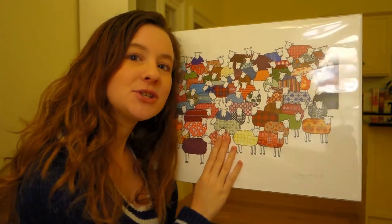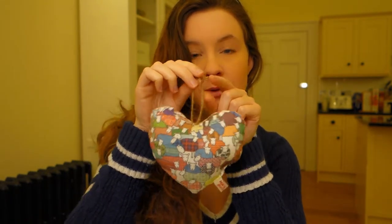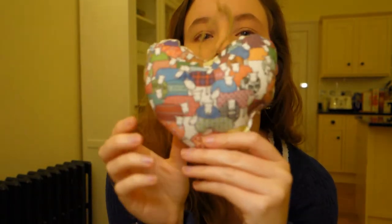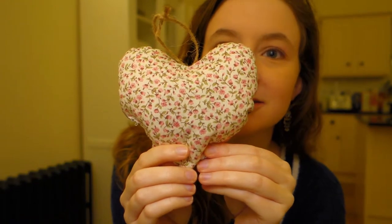I just thought that was really cute and that is gonna go up there above the bureau, so that when you walk in the flat it's the first thing you see. We're gonna put a black frame around it and put it up. We also bought this which is so cute — I actually sewed a piece of string onto it because it was just a heart on its own, so I sewed the string on it and we put it up. It's got the same print on it, the colourful sheep, and on the back it's got cute little flowers.